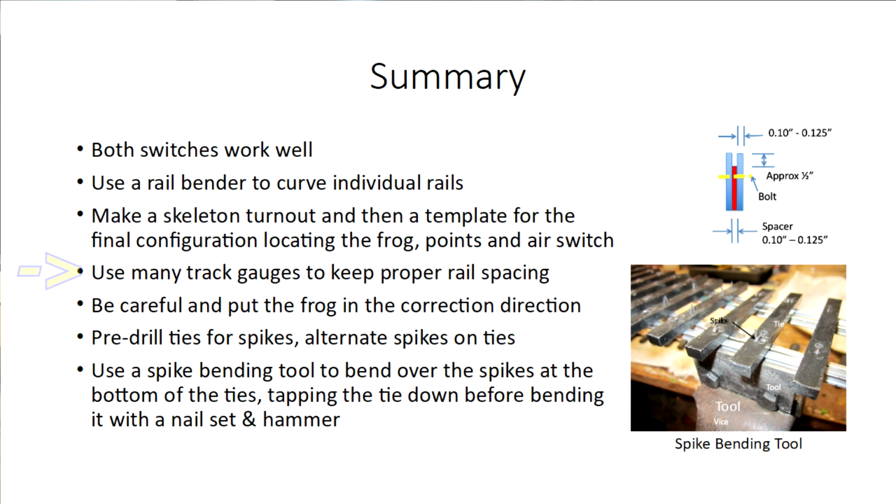And I kind of emphasize this more: lots of track gauges to keep your proper rail spacing. When you start spiking things down, you better have lots of gauges on there to make sure all those rails are at the right spacing. Otherwise, you're going to be having derail problems.